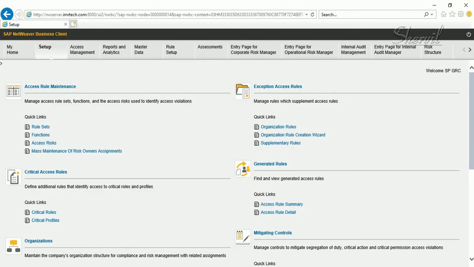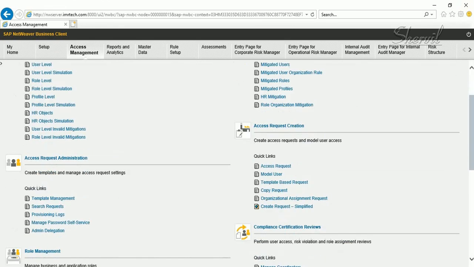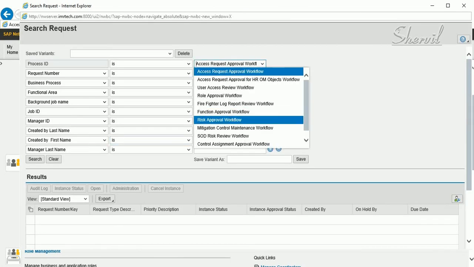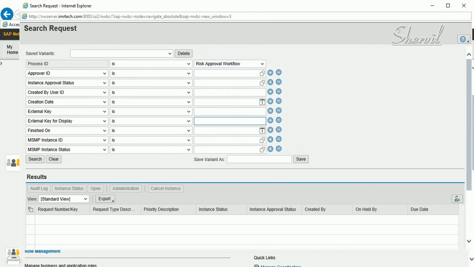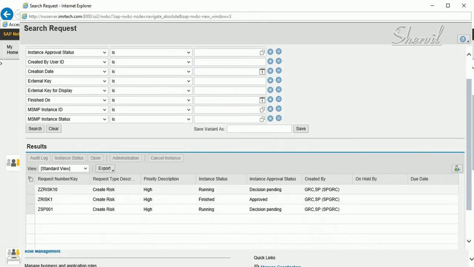Now what would happen is the risk owners or the risk approvers, they will now log into JRC, NWBC, and go to access management, okay? And then they will go and search for the request, pick risk approval workflow and search, and they will find the risk request there, okay?